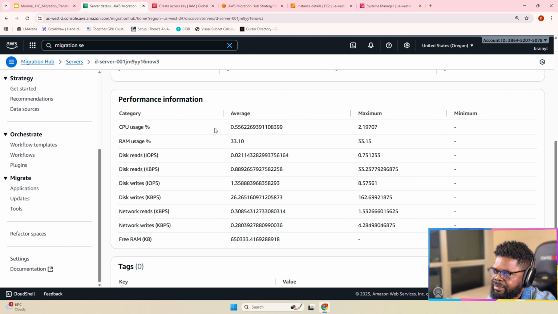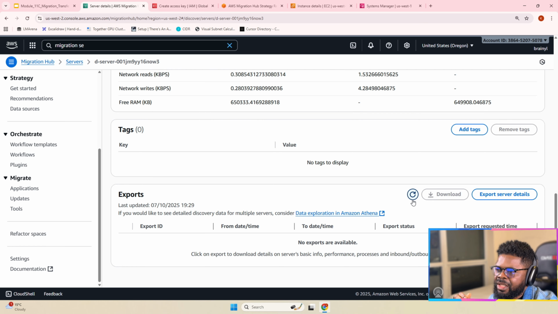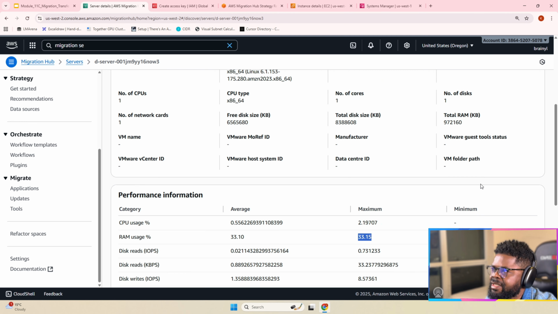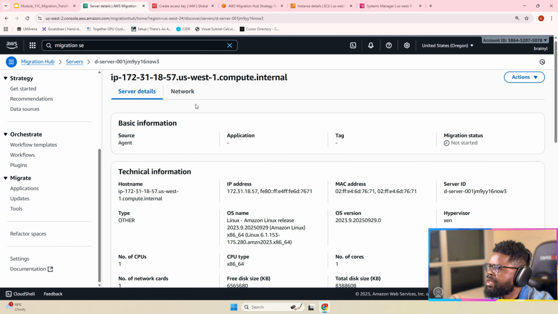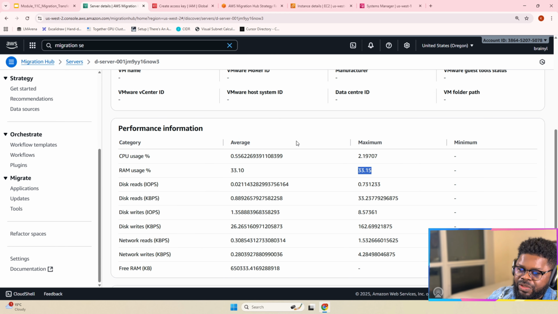It can even give you an average: this is the average CPU, this is the maximum, this is the average RAM usage, this is the maximum. In this case, export server details, I'll come and try this one later, but if I do export server details, I think we're just going to be exporting these details, right?